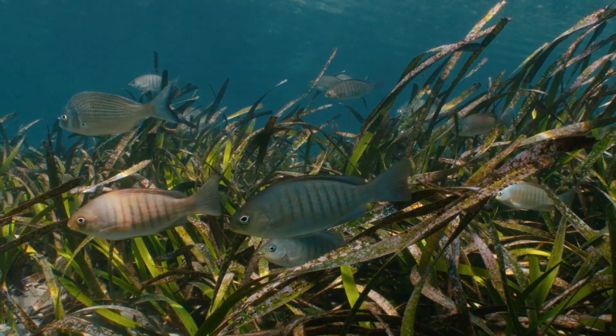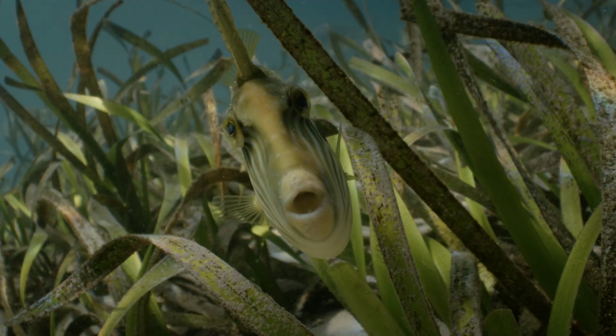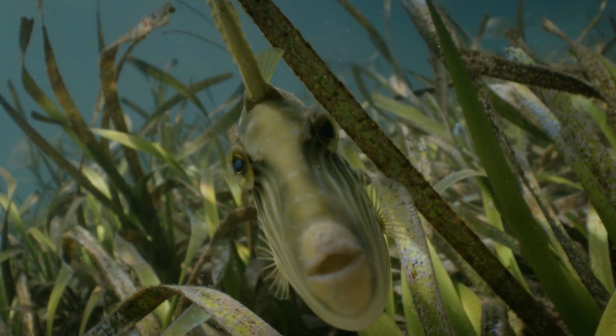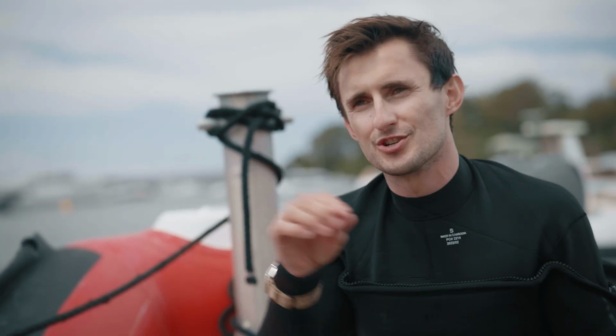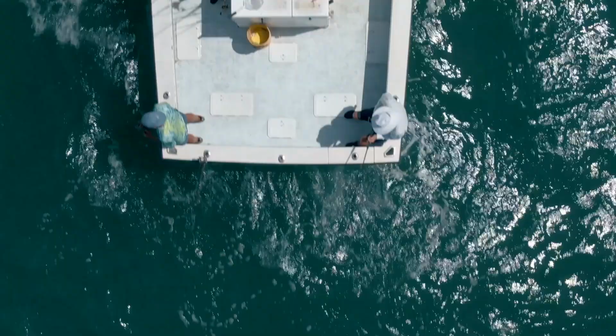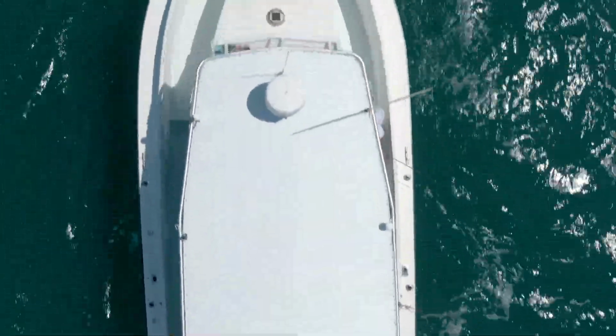Seagrass is beautiful for a start. It's very much overlooked. This particular species that we're working with, called Posidonia, is amazing habitat for a lot of fish life and crabs and seahorses, and particularly for tiny little mysid shrimp that can live in amongst it, and they really kickstart the food chains. Also for the local fishermen who fish on the seagrass meadows. It's a really important place.